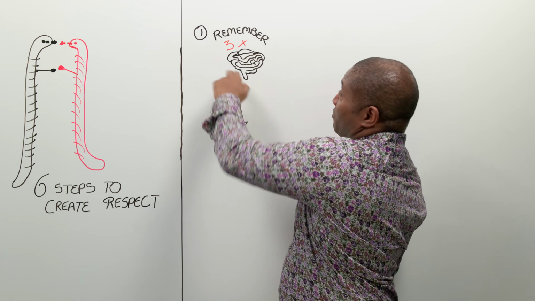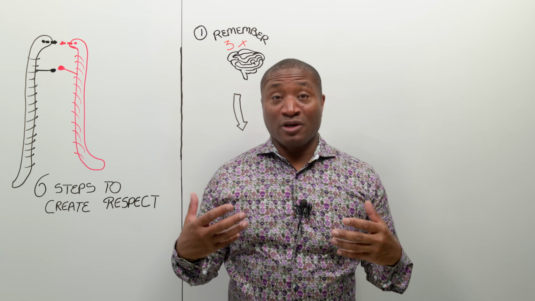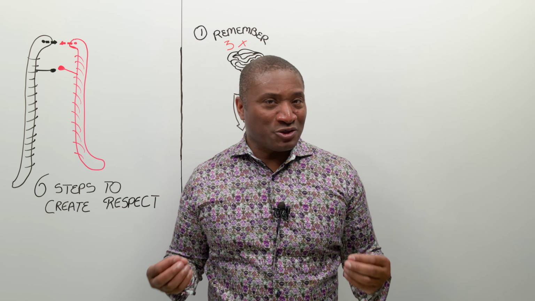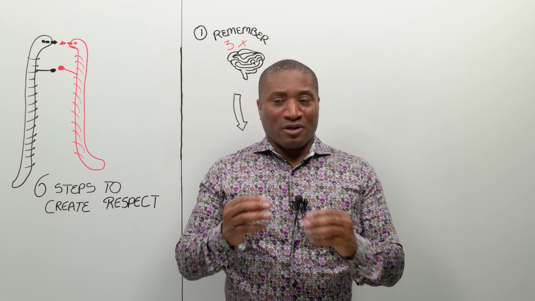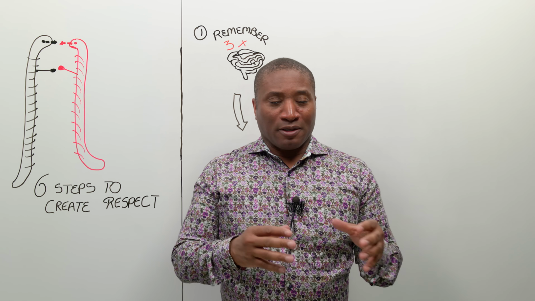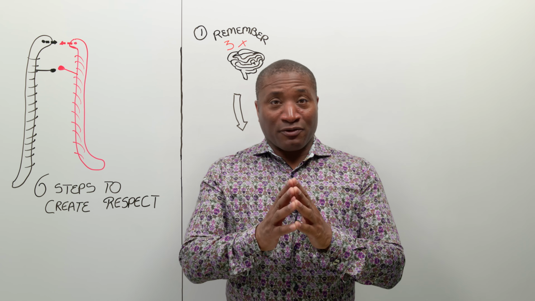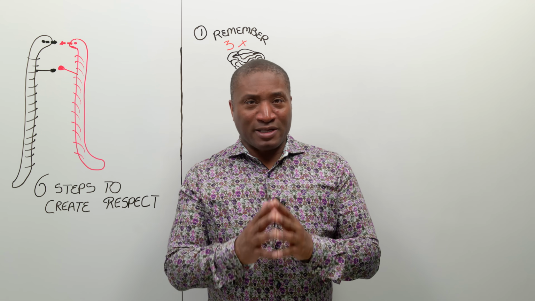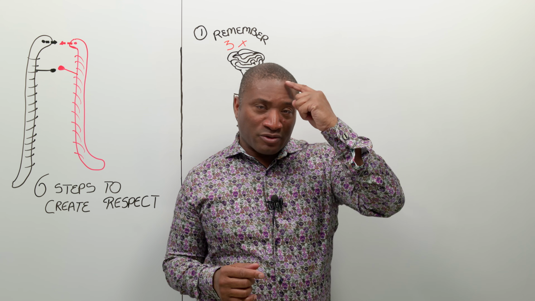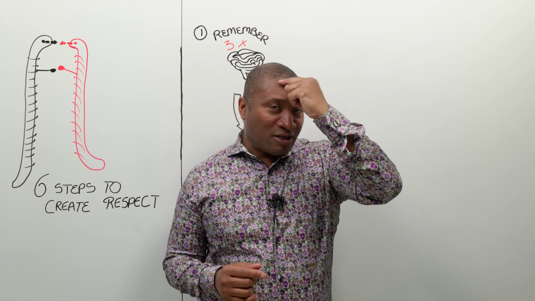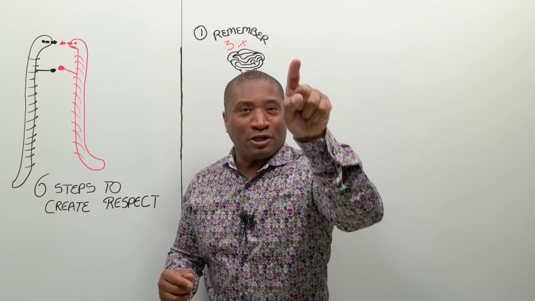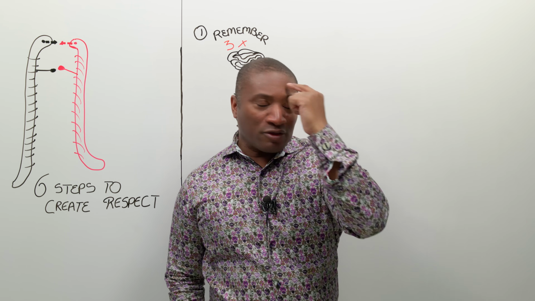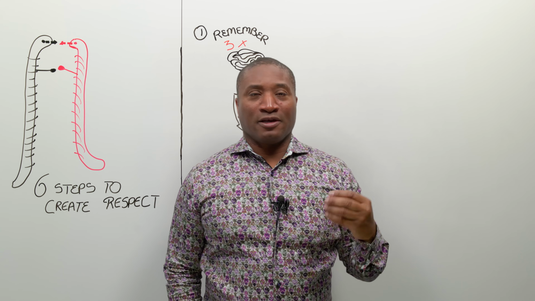Now, I have remember in 3 times because you need to remember their name. And I'm going to teach you a quick trick to do that. And the 3 times is what I want you to do with it. Now, when someone tells you the name, the first thing you want to do is, as soon as they say it, I want you to look at them. Maybe you look at me right now and imagine on my head is James. And then you write it, not with your finger. Don't in real life go, James. But imagine writing their name on their forehead and look at their face and their name.